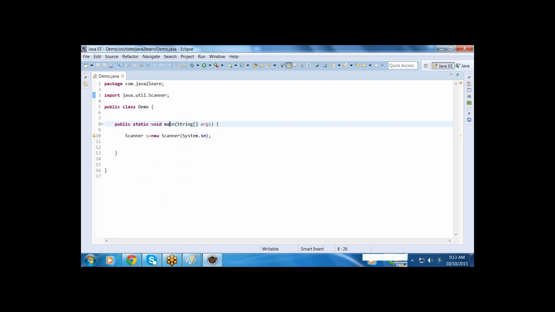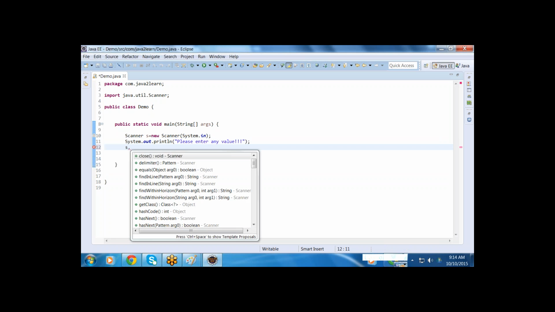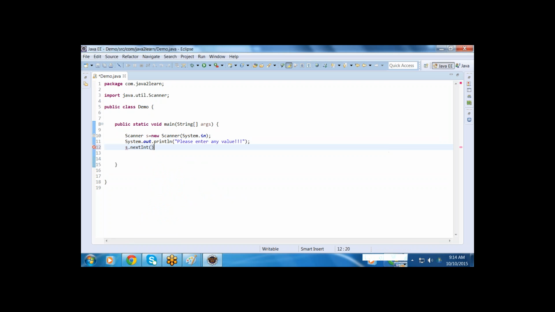Now we are using this Scanner. We created one object here. Now I will ask the user to enter some value. System.out.println, please enter any value. Whenever the user enters a number, I want to read that number, so for that I have to use s.nextInt.